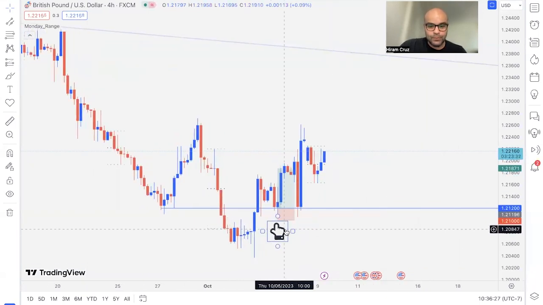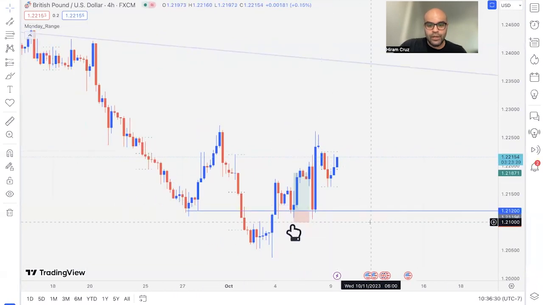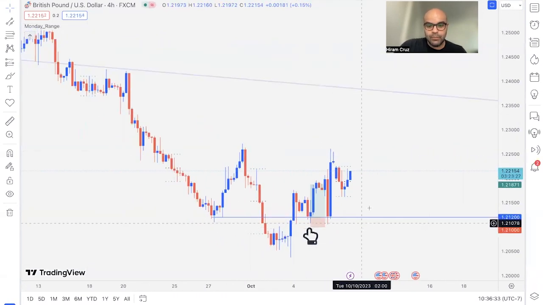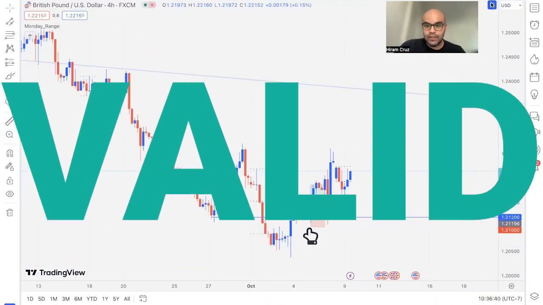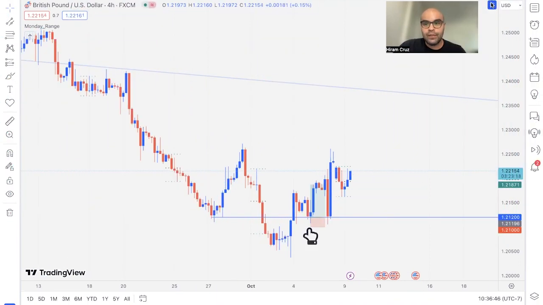All right, guys. So now that you know where we entered the trade, let's take a look back and see why we entered this trade and why this trade was valid. It's not so much that we won this trade, but more so understanding why this trade was valid to enter. Whether we win or lose, we need to be entering valid trades. As a trader, that is all you can control, your strategy and controlling your emotions so that you can enter valid trades, and eventually your edge will prevail.